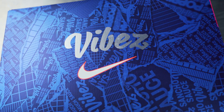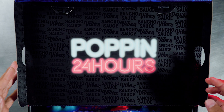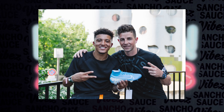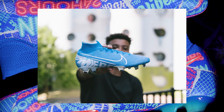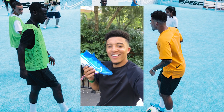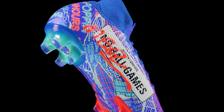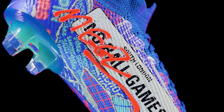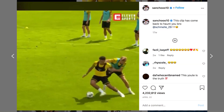Hey guys, it's Sam here, and today we're looking at a special edition Mercurial Superfly made especially for the young English starlet Jadon Sancho. Last year we saw Nike elevate Sancho as a key player for the Merc silo when he helped launch the Mercurial Superfly 13 in Paris. Everyone already knew the kid from Southeast London was a special talent, but this year Jadon more than justified the faith Nike placed in him.